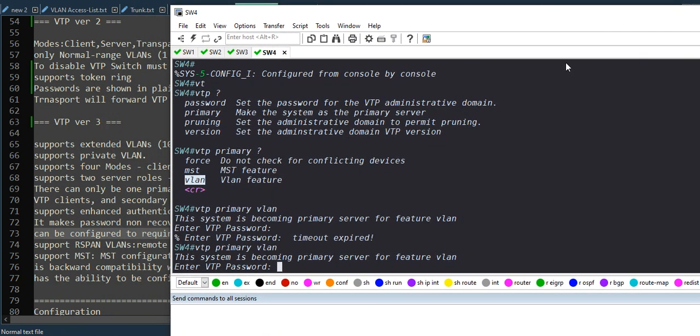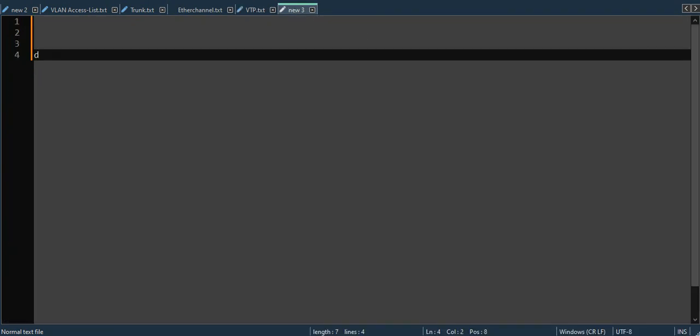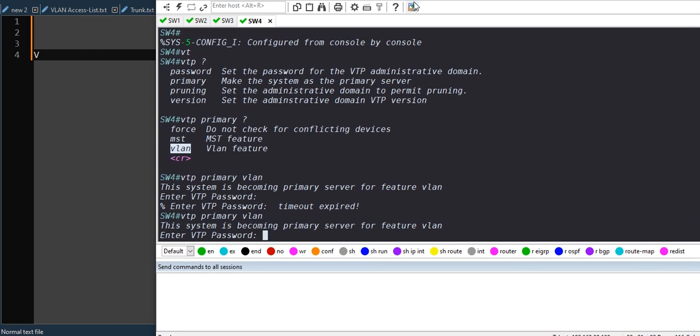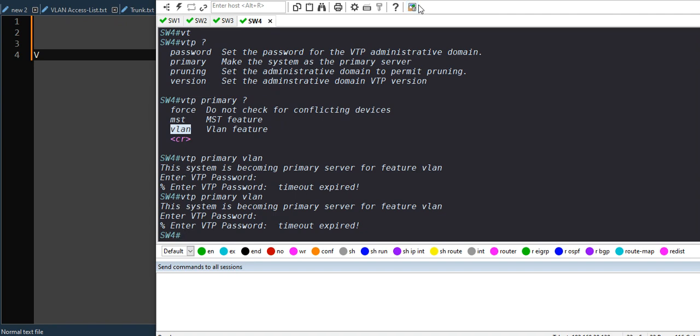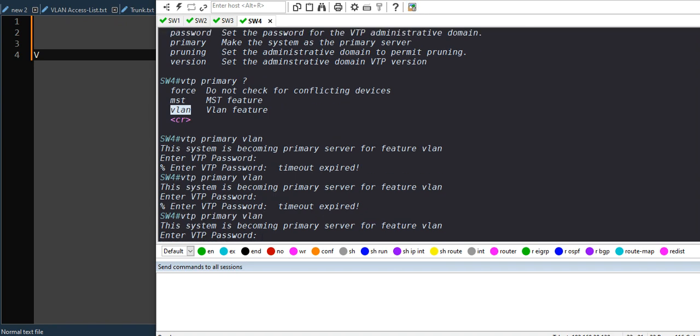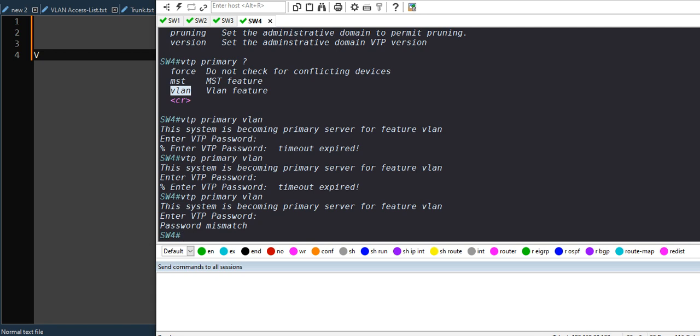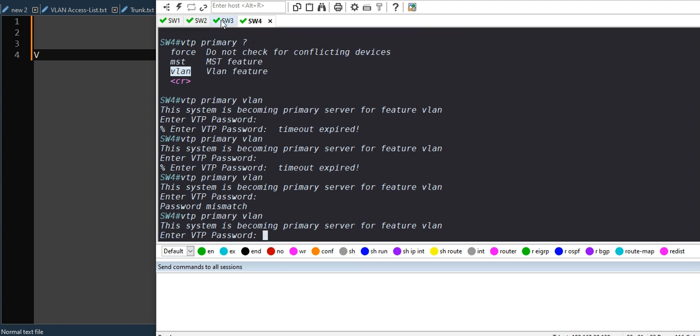Right, and my password is VTP underscore pass. Let's see, with this underscore. Oops. VTP underscore pass. Password.